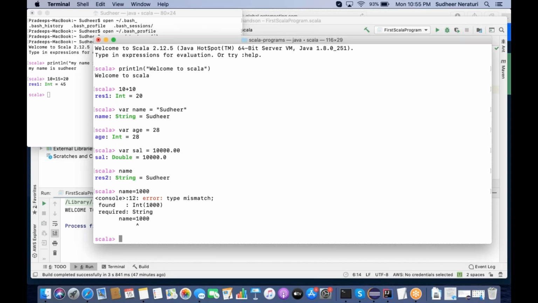It will stick with that data type. Please make a note of it. It's really important. People may try to ask you in an interview to confuse you or to test what a static typed language is. While declaring a variable, if you assign some value or some data type, the whole program, the whole life of that variable, will be the same type. The type will not be changeable.